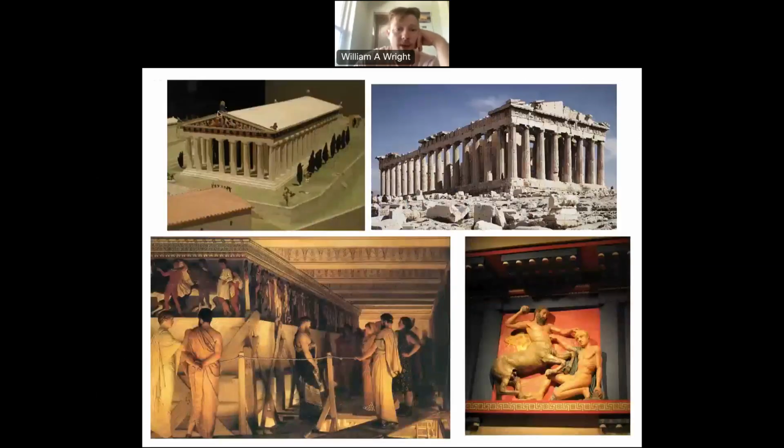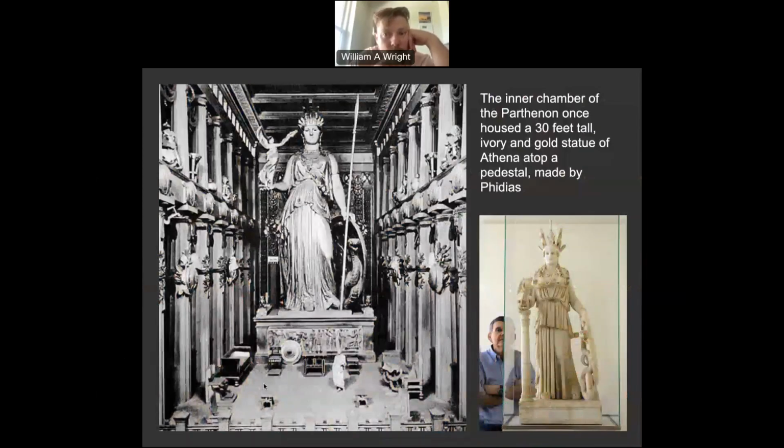We know that at the time that it was built, again, that pediment up there was fully colored, and it had interior hallways, and again, it had a roof over it. It had a load-bearing structure that you could walk around inside that was colored and decorated and told stories of Greek history and Greek myths. And actually inside of it, the main chamber had a 30-foot tall ivory and gold statue of Athena atop a pedestal. This was actually made by Phidias. We have a replica of it, a small model, and there's, of course, lots of copies. This is just a model copy.